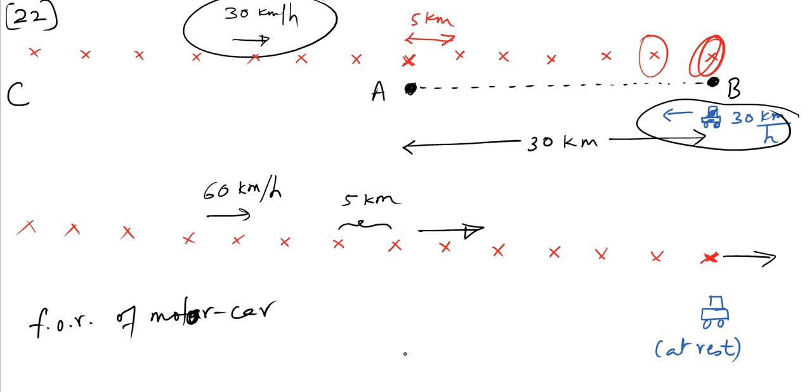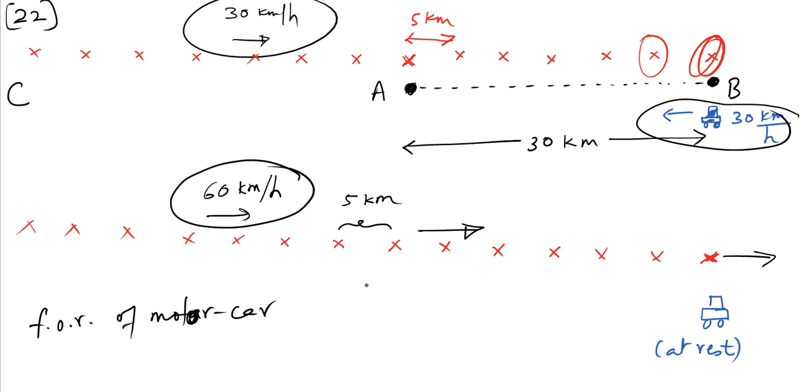That is, he leaves B at 5 p.m. and reaches A at 6 p.m. Or in his reference frame, the town B is by the side of him at 5 p.m., and at 6 p.m. town A has come there. So this whole process takes 1 hour from the viewpoint of the motor car driver, and in this 1 hour a procession of 60 kilometers, moving at 60 kilometers per hour, is moving past him.